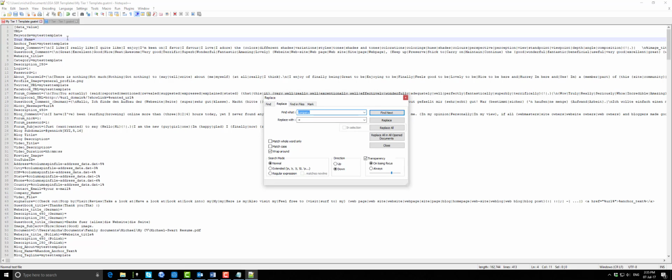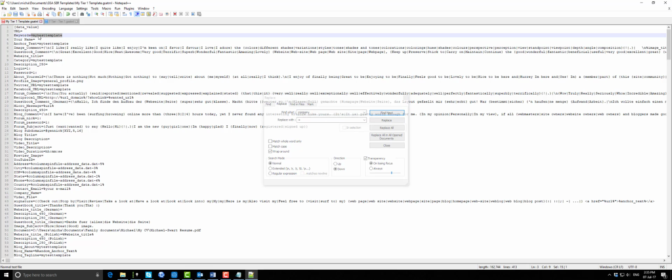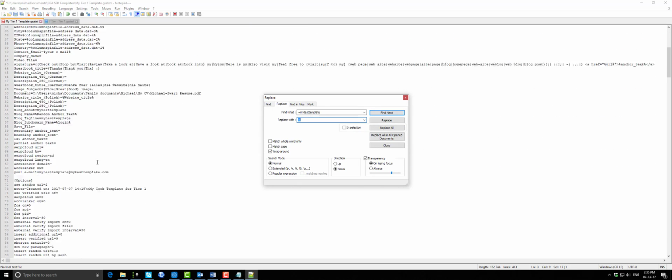We want to replace all of this. Okay, I put in everything including the equals, because maybe the word is somewhere else, the same word, but I doubt it will be anywhere with an equal in front, so I always use the whole thing starting with equal. You see there, equal, and my test template, and we want to replace it with only equal, and then we click replace all.